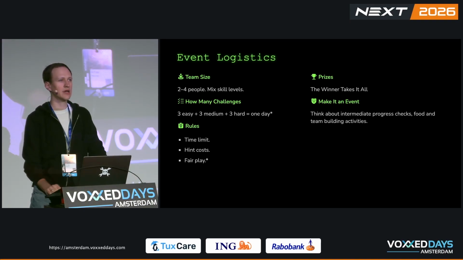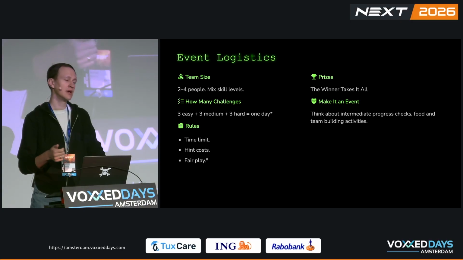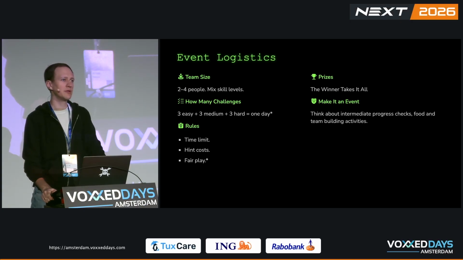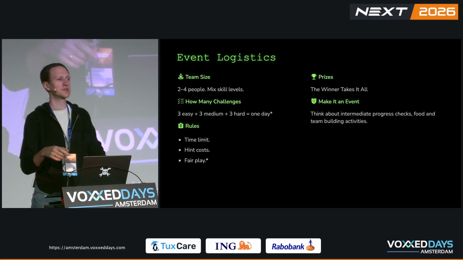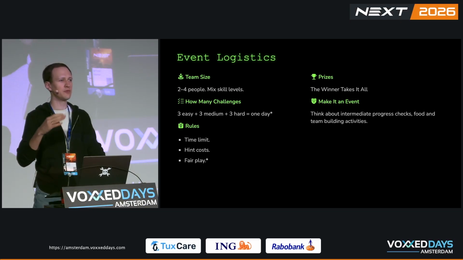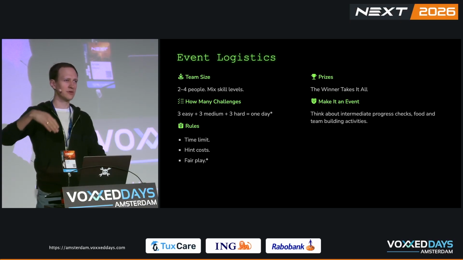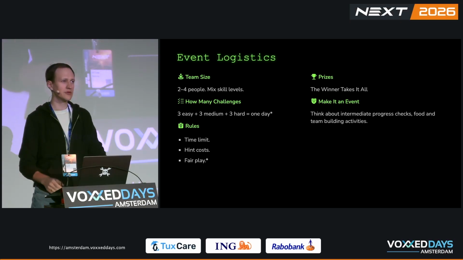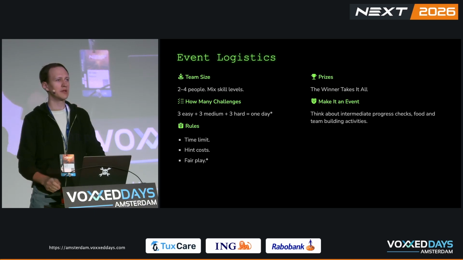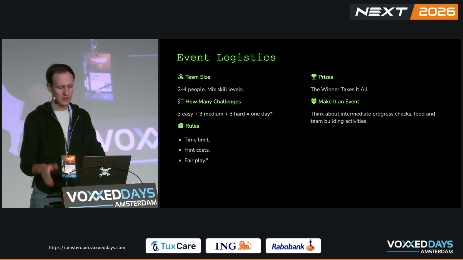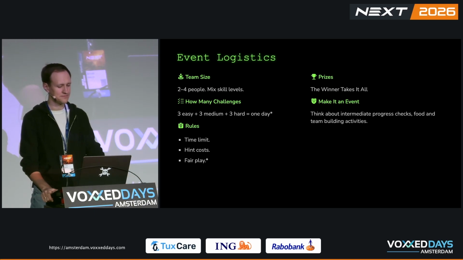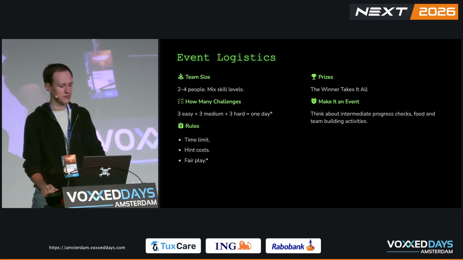The hint cost, like I already mentioned, this might become a big deal. And also, there is an option to enable progressive scoring. So the first team that scores a challenge, they get full points, and then the next team gets only, let's say, 10 fewer points, and so on and so forth. Or maybe it depends on the time, like if you score it quickly, then you get more points or fewer. It's also up to you. We didn't really do it. We had some hints with the cost, though. And also fair play.